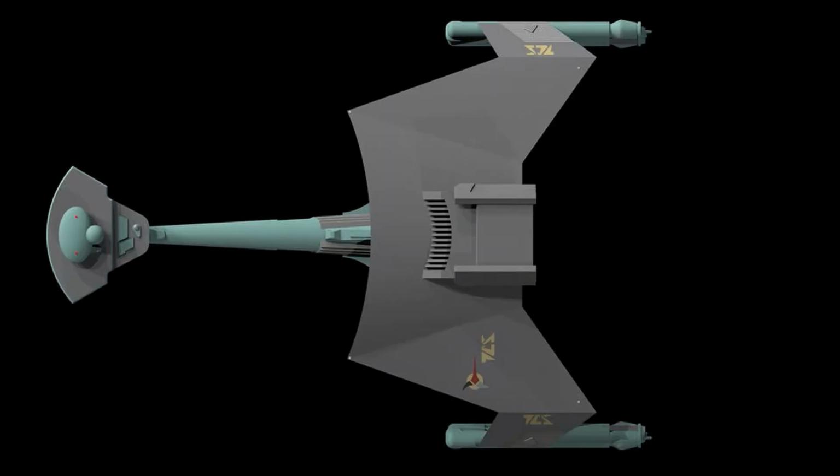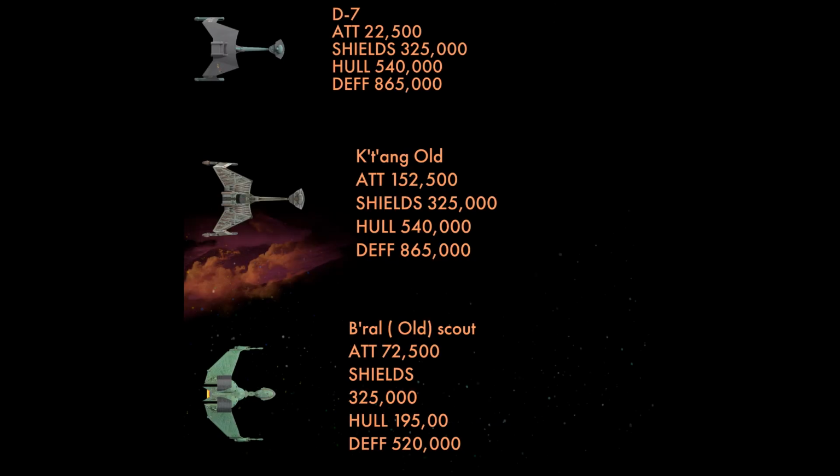Okay, so the most important ship that we're going to speak about, the first ship, will obviously be the Klingon D7, which is the most advanced ship of the Klingon fleet that is mass-produced. The D7 design, developed from the earlier D4, has long been a popular vessel among Klingon commanders and crew due to its high performance standards and reliability, and it's easy to repair and it has incredibly good strike capabilities.